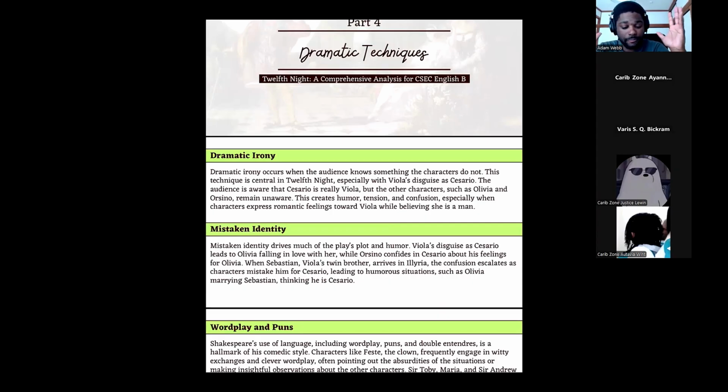Very good. And also with Sebastian, the fact that there was Viola and Sebastian both on the stage at different times. Everybody else thought they were the same person. And so there was so much confusion. But we, the audience, knew they're two different people. So that would have made it quite funny, because everybody else would be unaware that they're twins. I guess they look so much alike that they're like the same exact person.